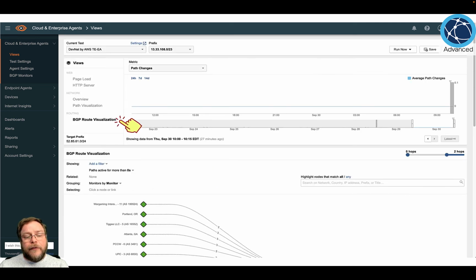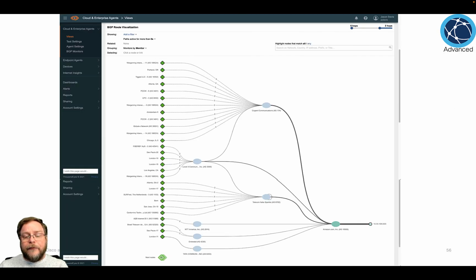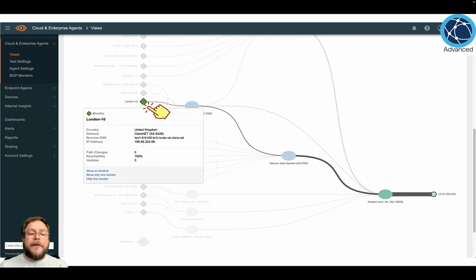And finally, for the BGP route visualization, if we're looking at that view, then what we're going to get is essentially a service provider handoff perspective as the traffic goes from service provider to service provider. And sometimes service providers make mistakes. They configure something that accidentally black holes traffic or sends it some direction it's not supposed to go in. And we see this as a useful report for those situations to find out why did I lose all my traffic coming out of a certain country or a certain service provider.